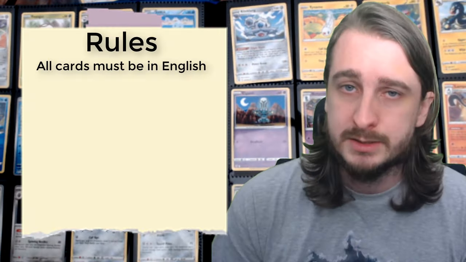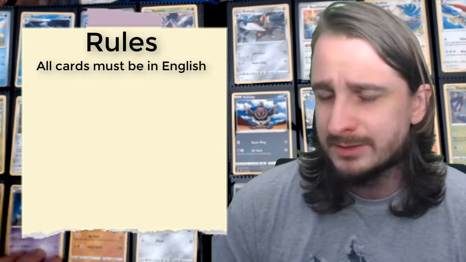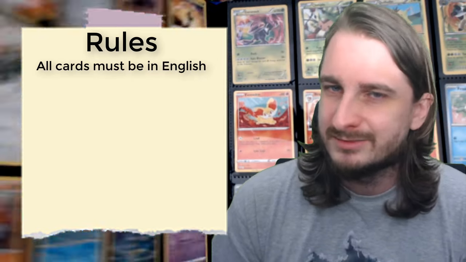But for this challenge, first things first, let's talk about the rules. So, the rules of the challenge are relatively simple. Because I want the entire folder to be kind of consistent, we have to make sure that we follow the rules. The first one is all cards must be in English. The Japanese cards have a different card back, and I don't really like that as much.